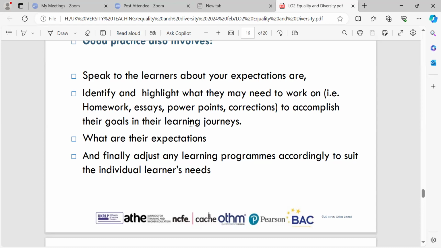Sometimes you're banging your head against a brick wall, aren't you? Trying to get through to them about what their expectations are and what their child's needs are, because it's a totally different learning program. You need to be able to produce a learning program that suits, like we said, the individual's learning needs. But the parents may say their expectation is that the child must learn like this. So it is sometimes quite a strenuous and hard job, to get them to understand what you're saying.